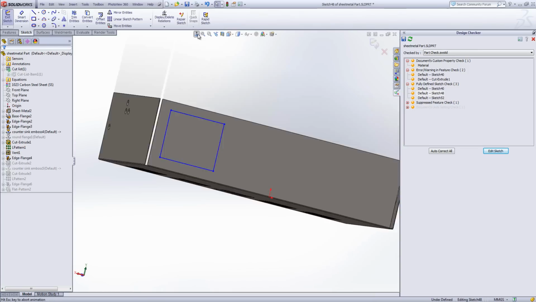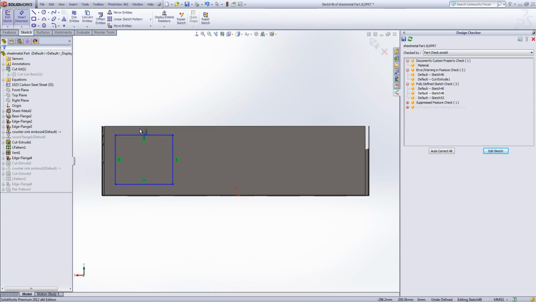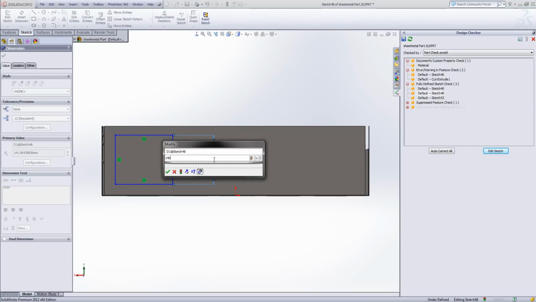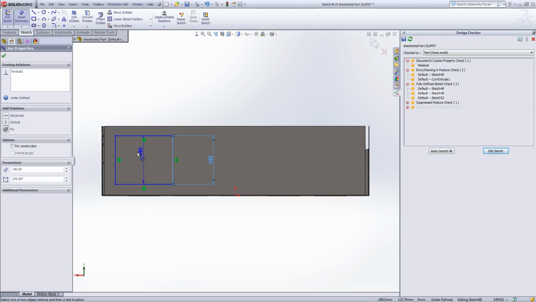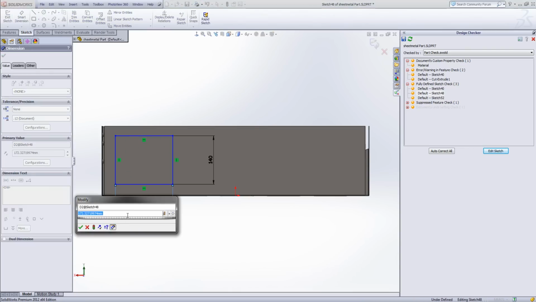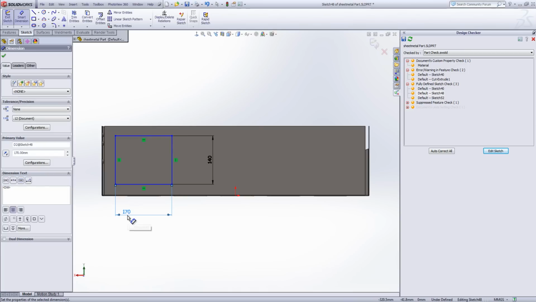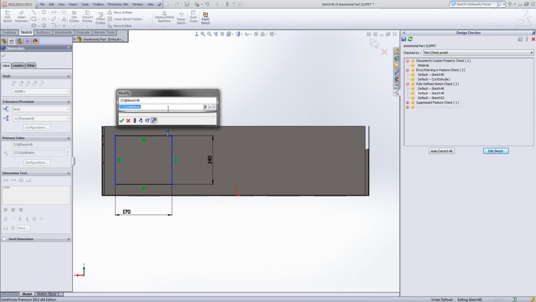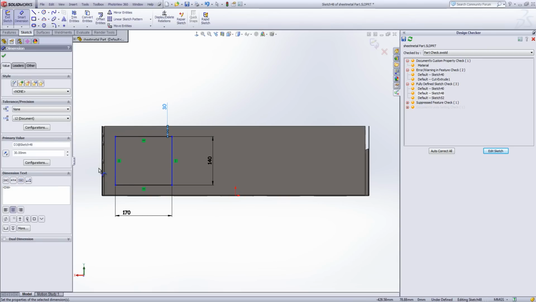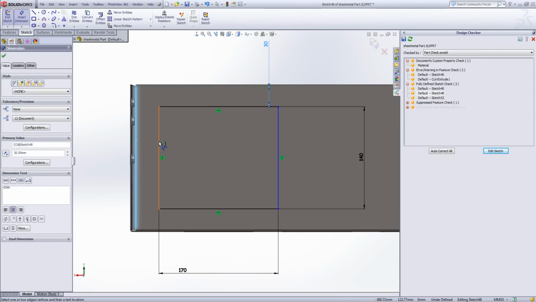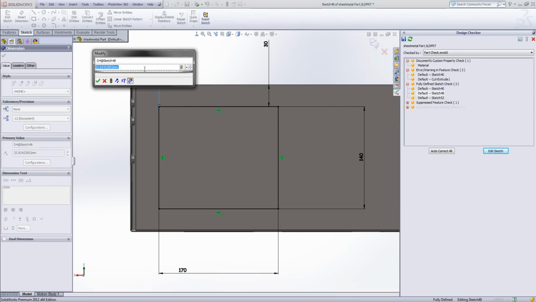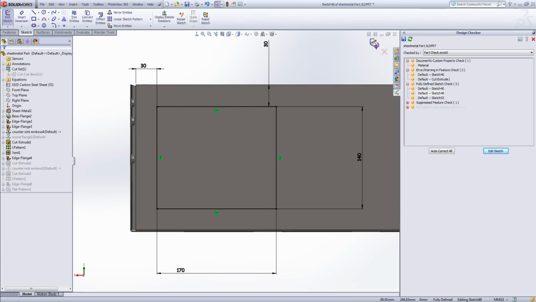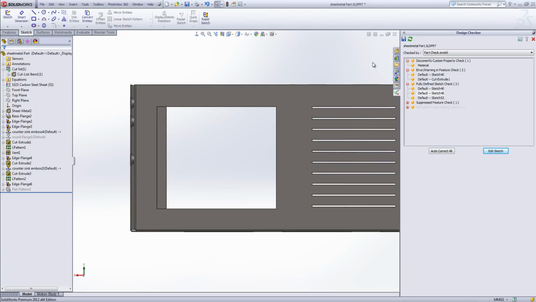I'll bring myself normal to, and I'll add some dimensions in here. Okay, so having fully defined this sketch now, that solves that problem.